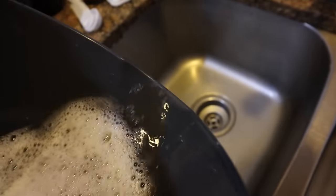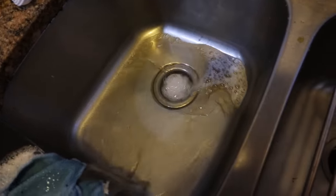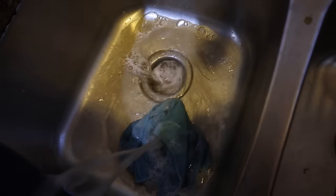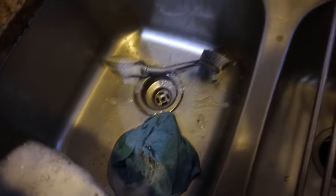Dirty water number two. Ooh. Oh my gosh, y'all, this is so nasty. Oh, it's nasty. Oops. Oh, I'm gonna rinse the rag out. Oops. That too, and the bucket.